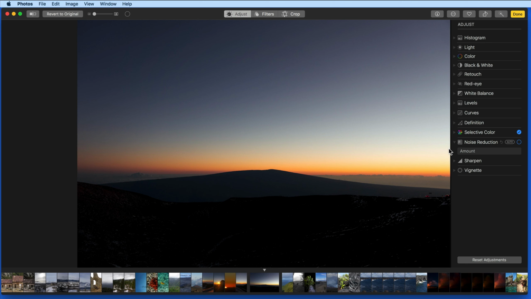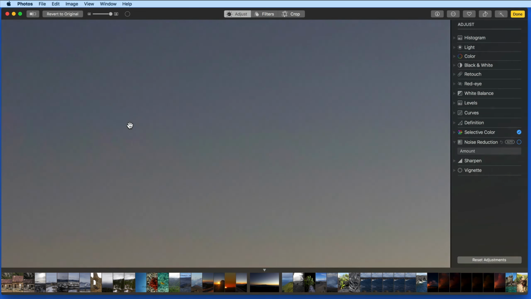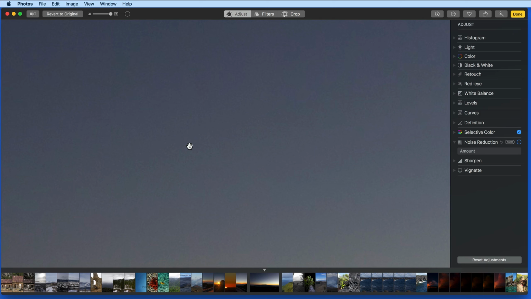Digital noise will usually appear in photos taken in low light. Noise shows up as a grainy or speckled look in the photos. In this image, I need to zoom in quite a bit to see the noise. It's most apparent in the darker areas of the sky. If I were to make a large print of this image, the noise here would probably show up. But increase the noise reduction slider, and this graininess is reduced.